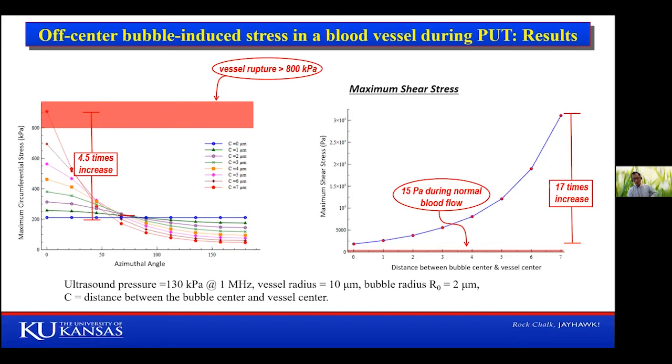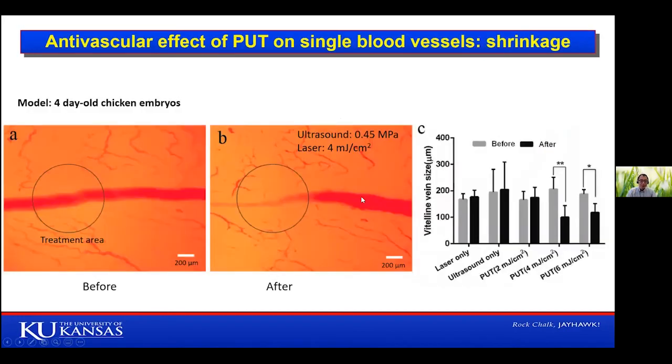And also from a biology point of view, a lot of cells and signal pathways are very sensitive to shear stress. So again, this simulation result is just a proof that it is true in this case. When we use laser and ultrasound, we can hugely increase the shear stress produced by cavitation, and the vessel can still largely remain intact if we choose the correct parameters.